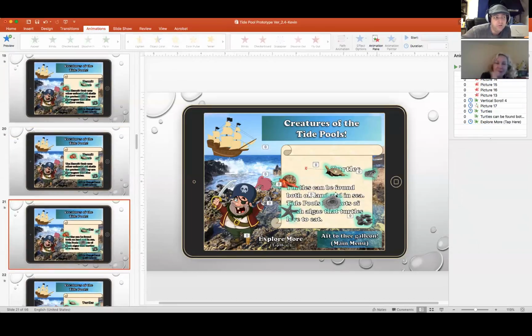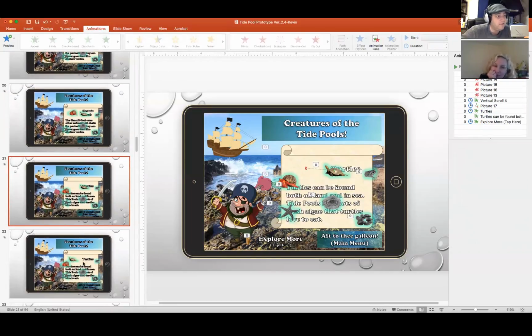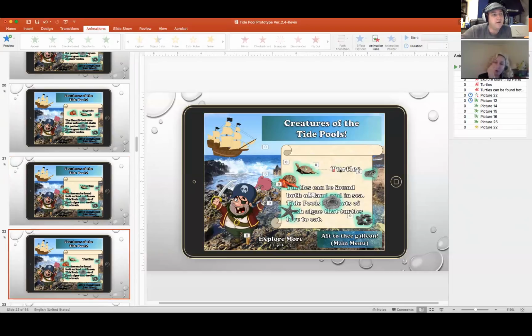Here's one for the turtle. The same thing for the turtle. That's the out. So you see the turtle starts there, moves there, and in this one, you do one by one. Yep, one by one. And I would have continued on to each one, but I'm just like, you know what? I think we got the point.